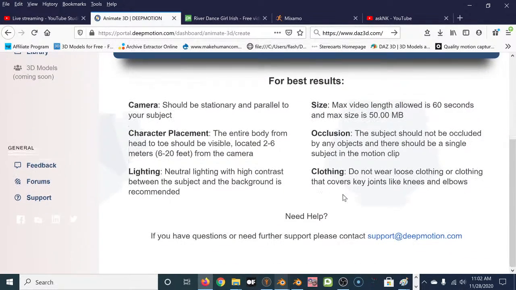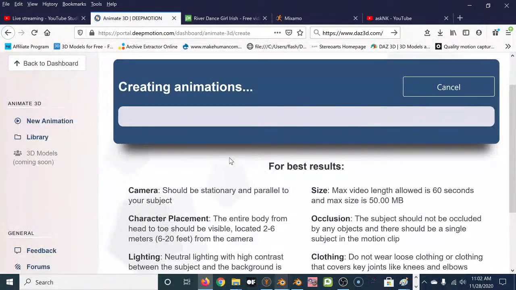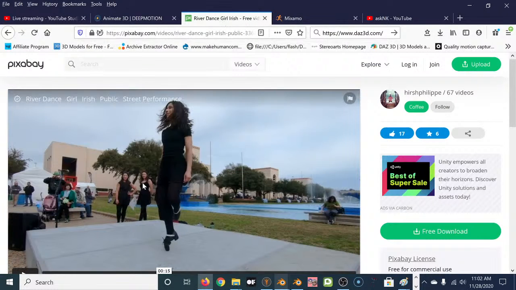And it says clothing. Do not wear loose clothing or clothing that covers key joints like knees and elbows. So these are the things to be aware of to improve your animations for best results. But some stuff you can kind of get away with, like I showed you with this video. So you can see as not many people are moving, they're just stationary. So you shouldn't have a problem with that.